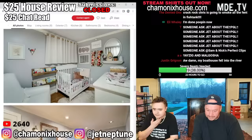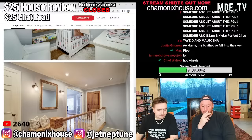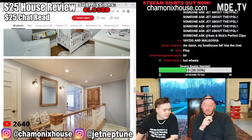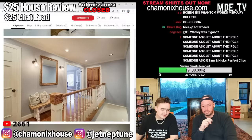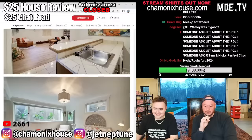My guess is that these people bought this house in 2016, and they redid this banister poorly. This is a really shoddy job right here. I could throw my wife right through that. You could Irish whip me right through that, right down this flight of stairs. This was an afterthought. Code was higher, so they had to go up higher, so they had to Mickey Mouse it. That's so stupid. These people are stupid, I'm sorry. I don't care, it is what it is. That's why you watch. I'm not gonna lie to you. They didn't do anything to it.